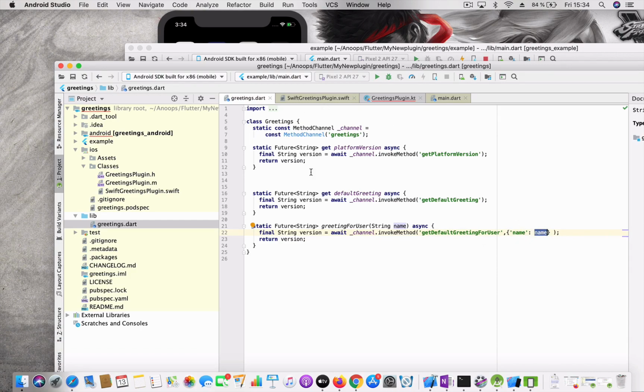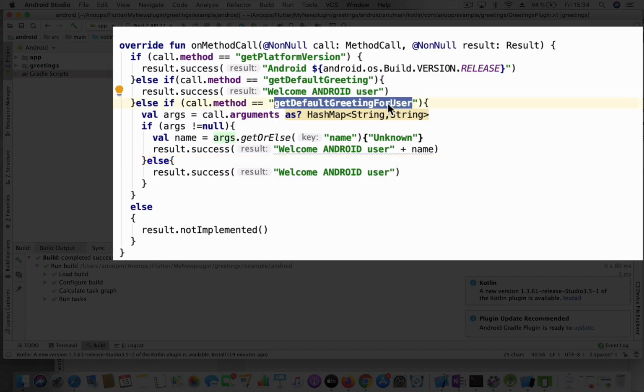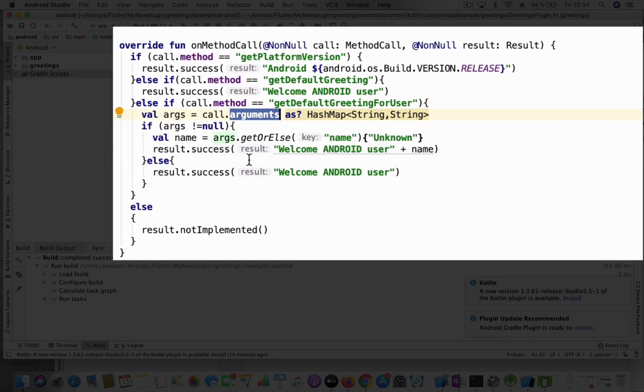So let's go and see how it looks in the iOS and Android code. In Android we'll add another else if the function is getDefaultGreetingsForUser. The call has something called arguments. We will get the arguments as a hash map, and we'll first check if there is any value. If there is no value, we will return the default as welcome Android user, as I don't know who is the user.